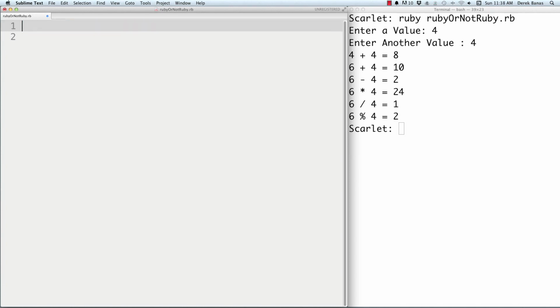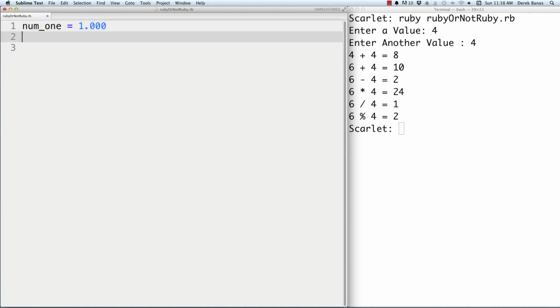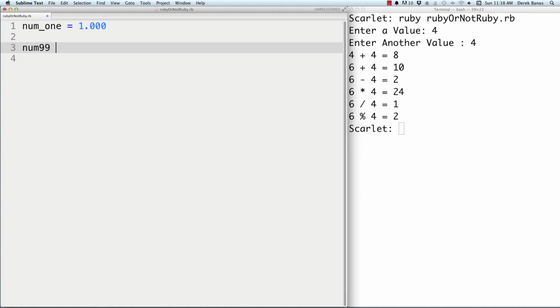And Ruby uses a different way of storing integers that allows you to store numbers that are that large. Now let's say I come in here and create another integer just to show you an example of the accuracy of floats. And this is a float. Let's just say it's 1.000. And then let's store another float inside of here.